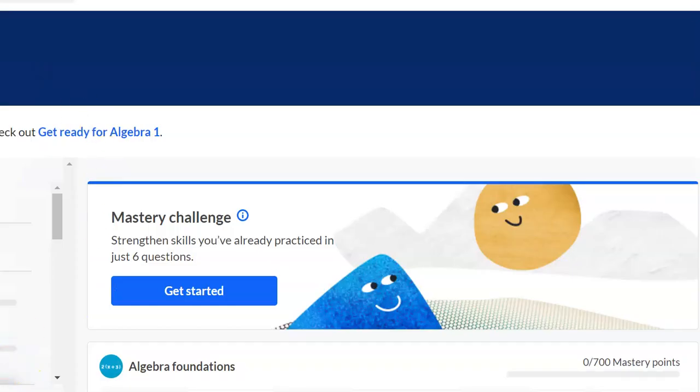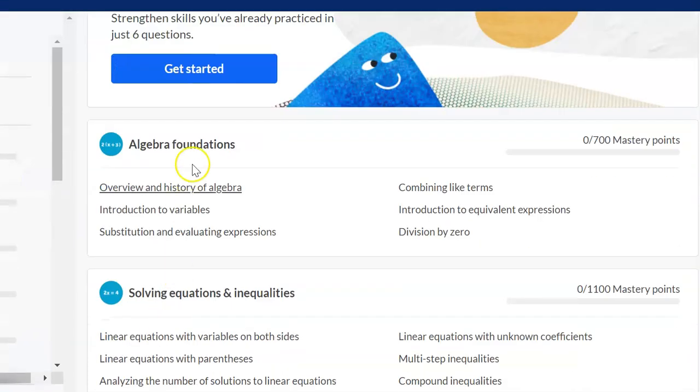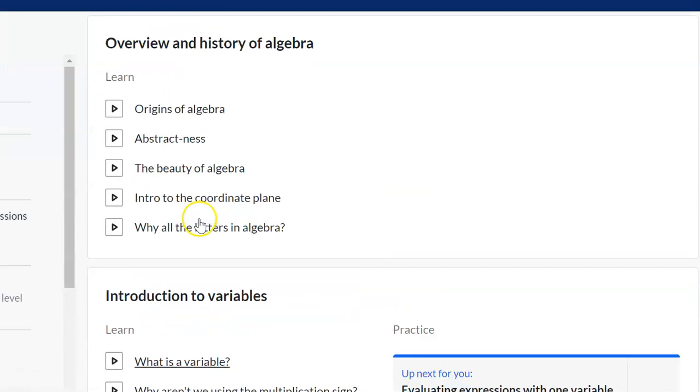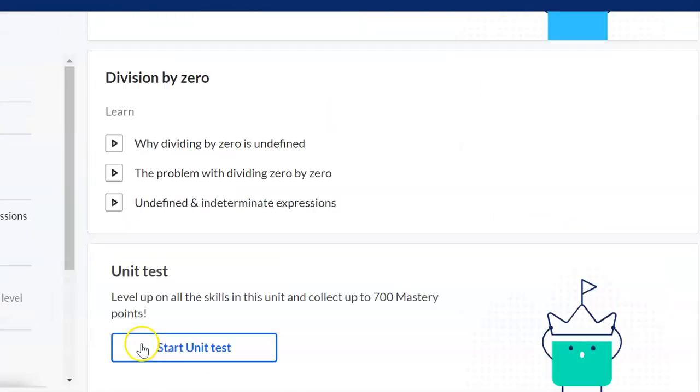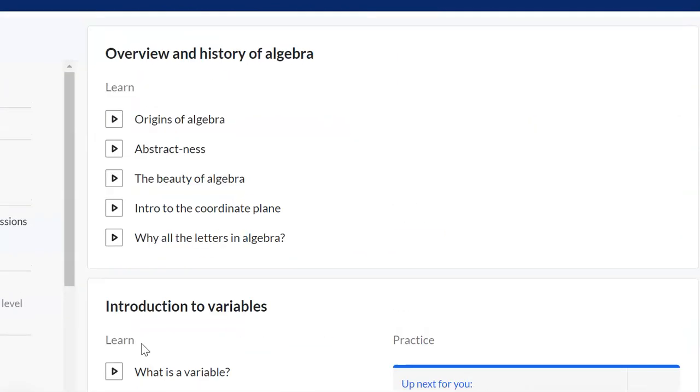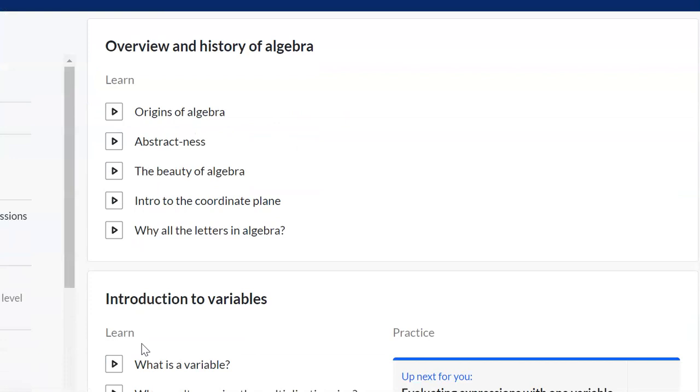If I go to Algebra 1, I could assign videos, so like I could assign any of these videos. Then there's also practice activities that you can assign to students. You can give them quizzes. So this is an awesome Web 2.0 tool for a quick formative assessment, some intervention time, or even if you wanted to, you could count these for a summative assessment.